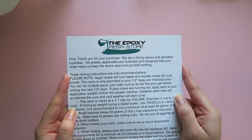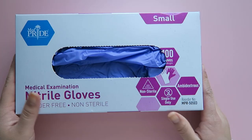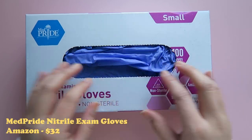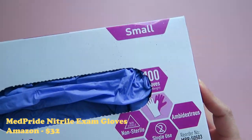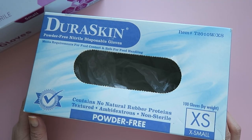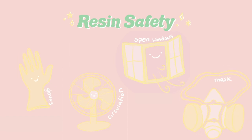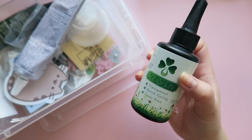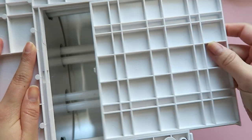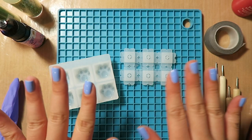They also included very clear instructions on how to use this resin to get the best results. Personal protective equipment is super important when working with resin, so I bought some more nitrile gloves from Amazon. They don't fit as snug as my old gloves which were extra smalls, but they still get the job done. If you're working with resin, it's important that you also work in a well-ventilated room with a fan and open windows and wear a ventilator mask. For today's video, I'm going to try using UV resin, and I need my UV lamp. This one has multiple UV lights which will help the resin cure fully through the clear molds. Alright, time to start crafting.